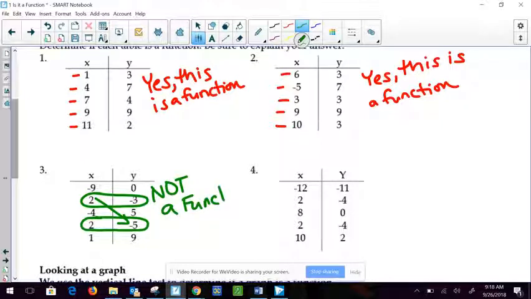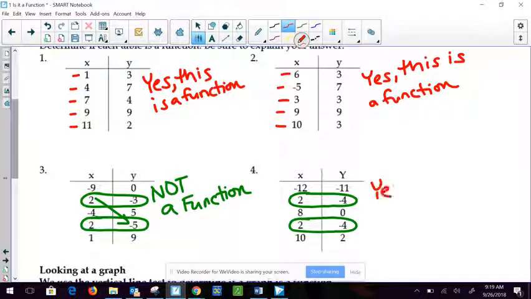In a relationship, it's not a functioning relationship if you cheat. With functions, as far as math goes, it's not a function if x repeats. But be careful, because you know how us math teachers are. We like to try to trick you. Looking at number 4, you'll see that 2 went on a date with -4. And then later on, maybe a day later, 2 went on another date with -4. So 2 was matched up with -4 both times. There was no cheating involved. So yes, this one is a function.